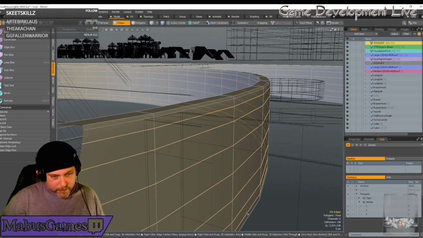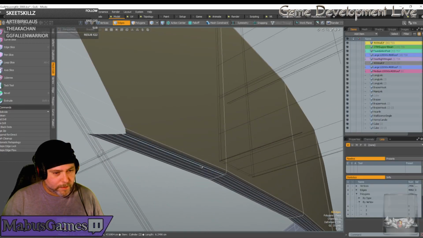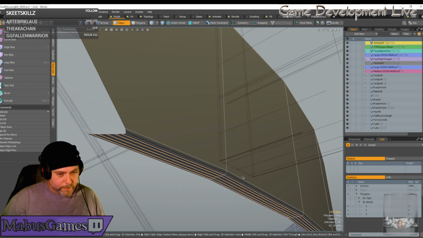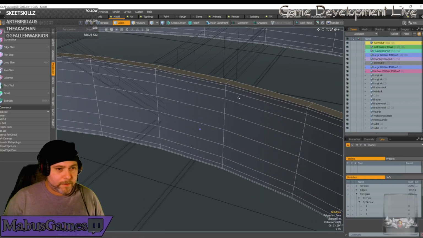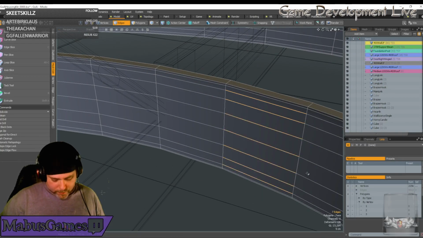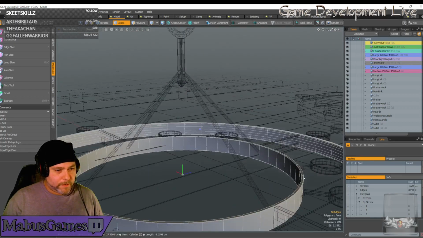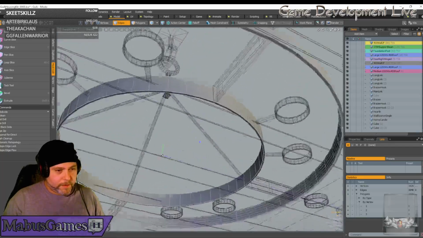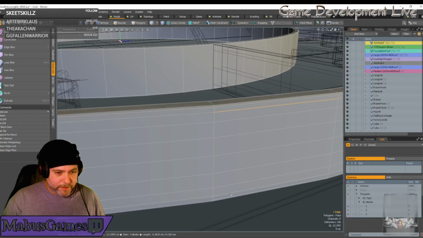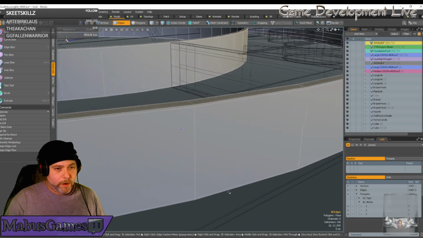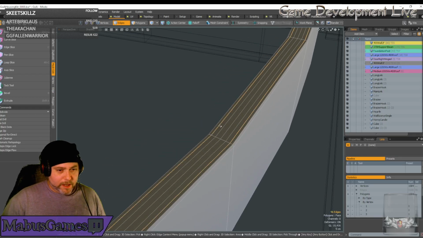Yeah, it's just you're working in quads to then convert into tris, and you're not putting any bevels on anything, and it just makes your life a lot easier if you have bevels and insets on connections. That's kind of my opinion, and I don't know what your opinion is on this. Well, lower polys, the better in this case, because I don't want it to be so thick that they can't use it.